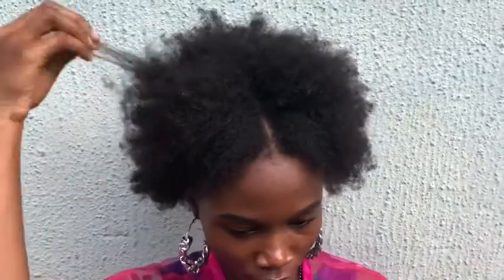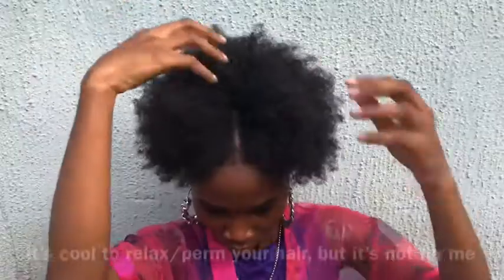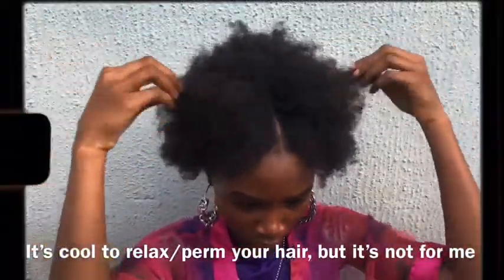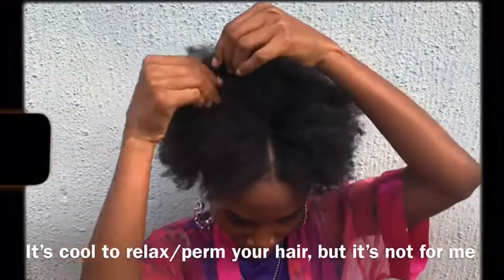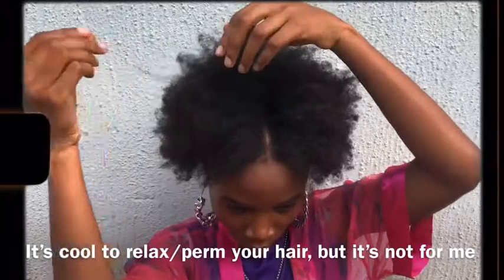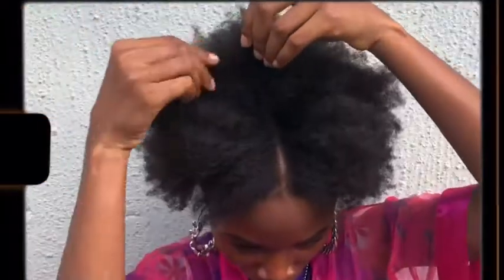Today we're going to be talking hair, natural hair. Lord, I know that I really like talking about natural hair because growing up, it's like we were forced to literally think that relaxing or perming your hair with chemicals and everything was normal and decent. But growing up and realizing that it's okay to rock your natural kinky free hair.